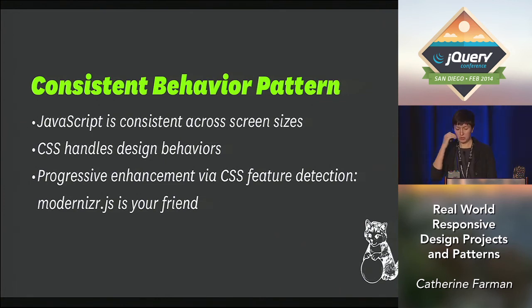I try to put as much animation and design into CSS as possible. When I'm building a jQuery pattern where there's a trigger and some animation, I try to always move the animation into CSS. This is easy now because we have CSS transitions and Modernizr for feature detection — we can check if a browser can handle a transition and apply it, and if not, come up with a fallback.